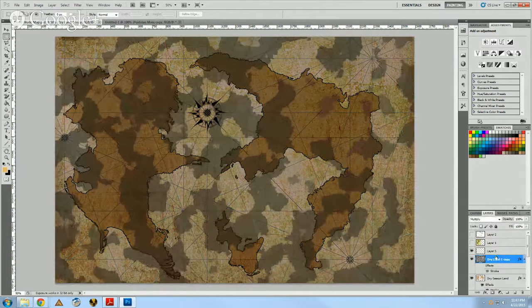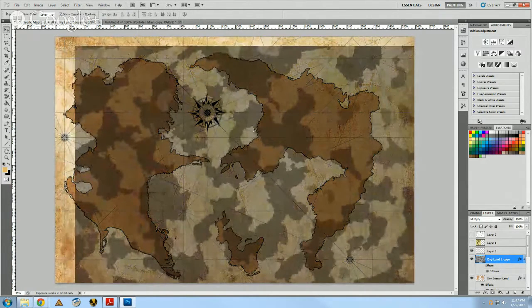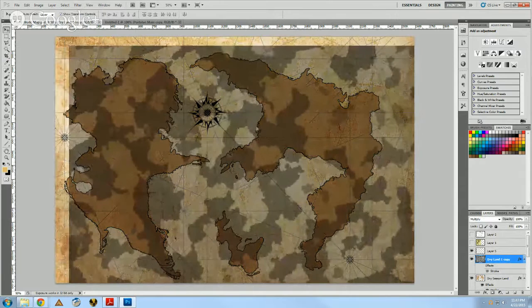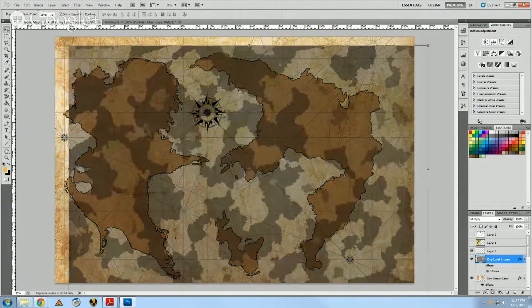This one I went and set to multiply again so you could see everything underneath. And if I ever came to a point where I didn't like the way my lands looked, I just took this and moved it around and treated it like a stencil. So I came over and I was like, this coast looks a little bit weird right in here. So I'm going to line this up right, and then maybe I'll just drag out this land and drag it back in. Right now, I'm actually really comfortable and like the way my coasts are set up, so I'm not going to bother with that, but that is an idea for you.